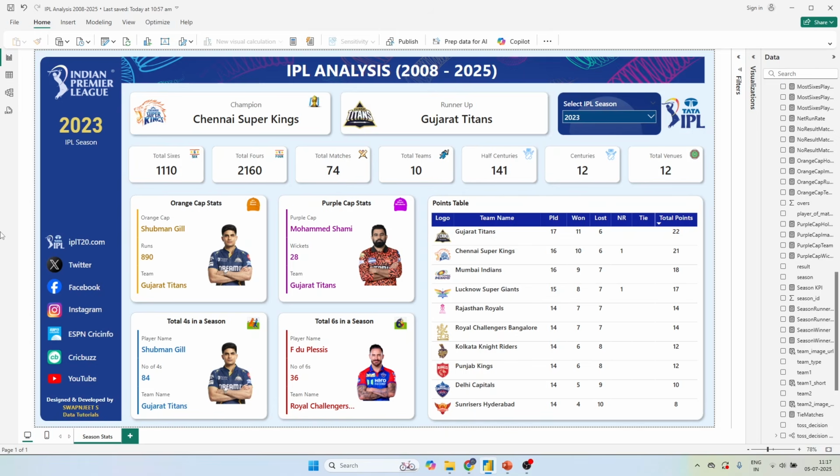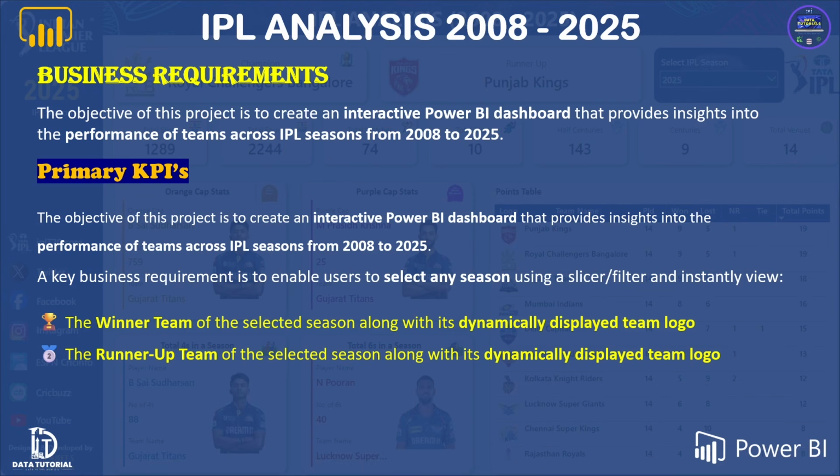So, right, the people who are doing data science can use this kind of data, and they can create this kind of statistics in their own tool which they are learning, right? So it is possible in all the data handling tools or data analysis tools or data science tools as well, right? So now let's jump to our requirements. Based on that, we will try to create this entire dashboard from start to end. So now let's jump to our business requirements or the problem statement which we have for this IPL analysis.